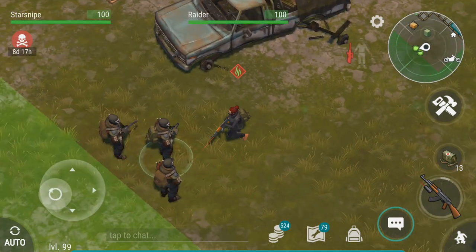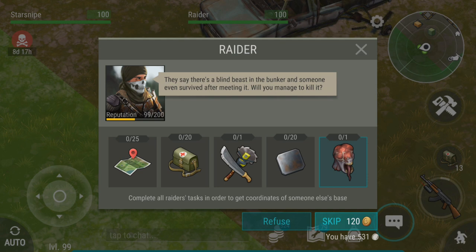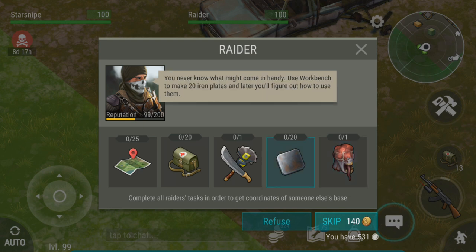So hello, my raiding brethren. Fights, do you have? Oh my god. All right. They say there's a blind beast in the bunker and someone's driving me. All right. Well, quest number one, we have to kill the blind one. So, all right. We'll definitely do that at some point.